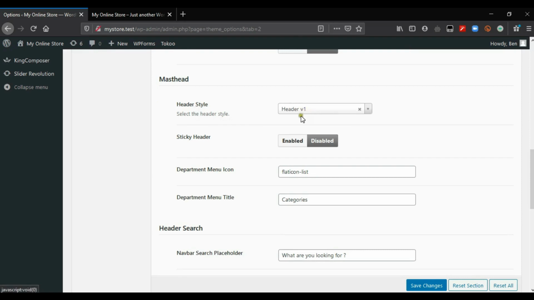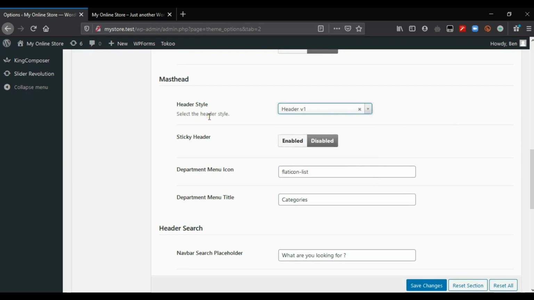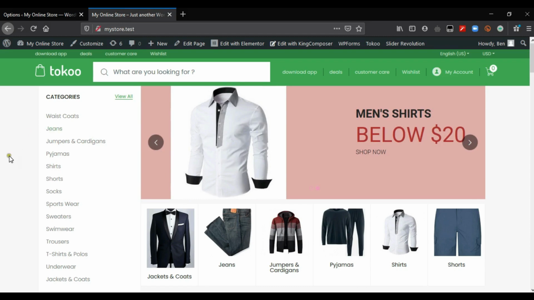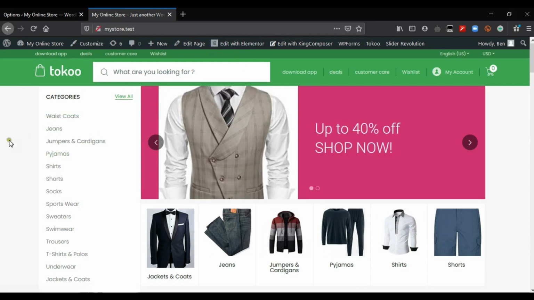And here we can choose various header styles that will be the header for the website. If we select a particular header here, whether header version 1, version 2, 3 or 4, then that will be the default header, so that whichever page is visited on a website, that will be the one to show. However, even on the page levels, we can choose specific headers for them. For instance, we've selected that the header for this home page by default should be header 1, but we can equally customize it and choose which one we deem appropriate.